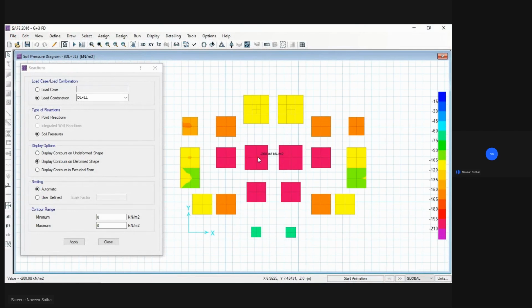We are not getting 235. At least it is showing 208. So now it's perfect. So what we have done, one mistake: we have taken results from 50 to 70%. We have to take the results from I think 70 to 90%. It should be around 80%. Every result is around 80%.